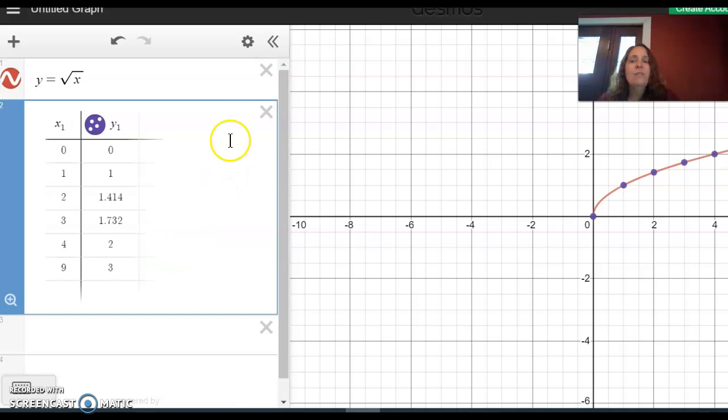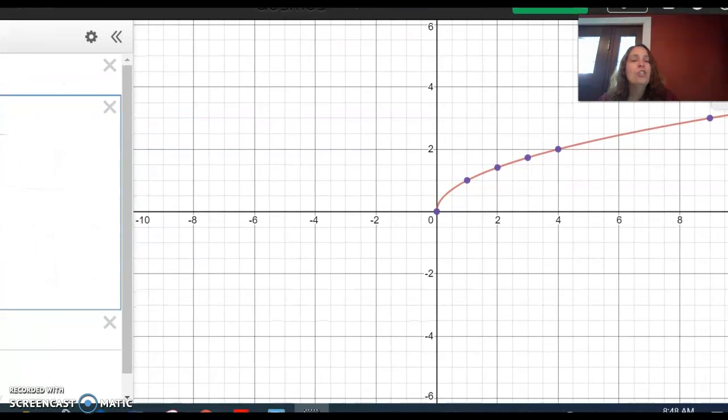This graph is going to be really important because it's going to help us to see what kind of shifts there will be. We've talked already today about the parent function, the most basic y equals square root of x function. But of course, every now and again, there might be a number added or subtracted inside the radical or maybe outside the radical. And that's our focus for today. So make sure that you've copied down the numbers into the table and that you've plotted the points and made your graph. So again, it's kind of like a sideways parabola, but just the top half.